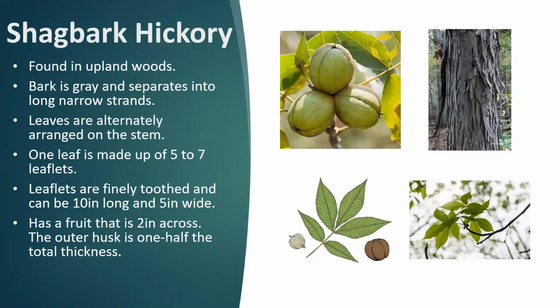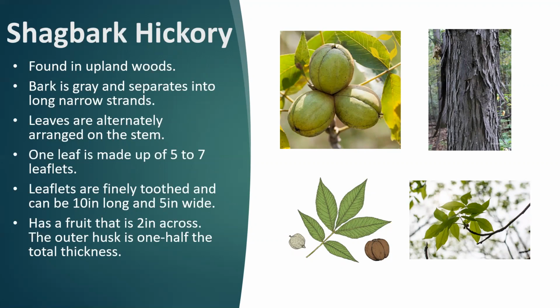Up next, we have the shagbark hickory. And I'm going to have Jason flip back in between these two slides a few times, because one thing I really want to point out between the shagbark and the mockernut is the differences between the hickory nut itself. In the fall, it can be very difficult to identify hickory trees by their leaves. And so a lot of times I'm going to be using the individual nut, because those are going to still be covering the forest floor. They might be eaten, but you're still going to be able to find that shell.